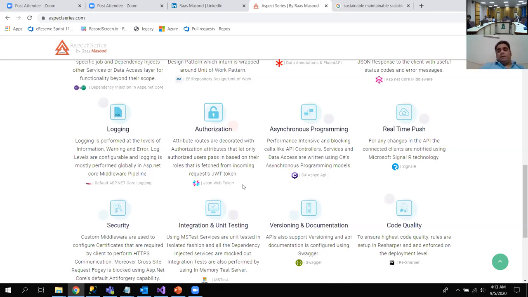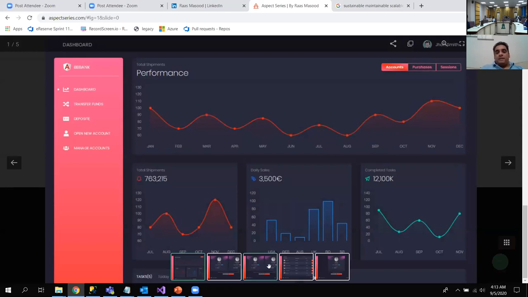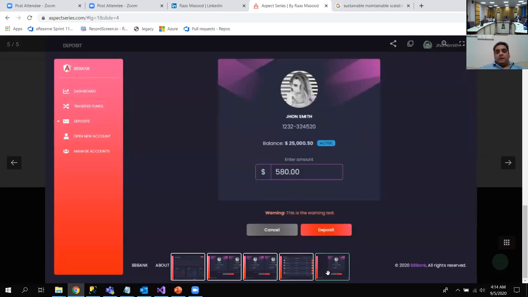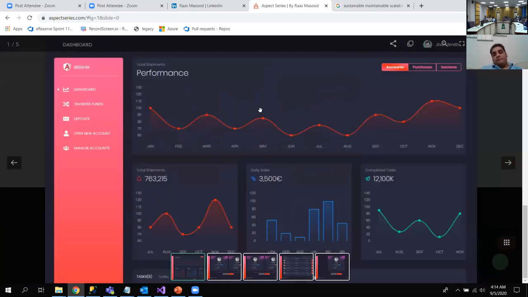And then I have asynchronous programming. I'm pretty sure you know the difference between synchronous and asynchronous. And real-time push, one of the most recent things which I just implemented yesterday, which I already explained to you. It's like, for example, a bank manager is just looking at a graph and somebody deposits money from here. The moment they deposit the money, the graph will be updated. Like I mentioned before, this is the concept of WebSockets, which is implemented through a technology called SignalR. All the changes happening in the database are being pushed from the server to the client, not from the client to the server. When the server gets an update, it knows which are the connected clients to push this information to, and those graphs get updated live. So that's also happening in this application.